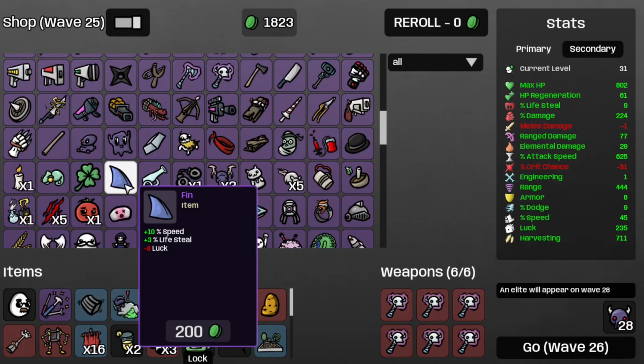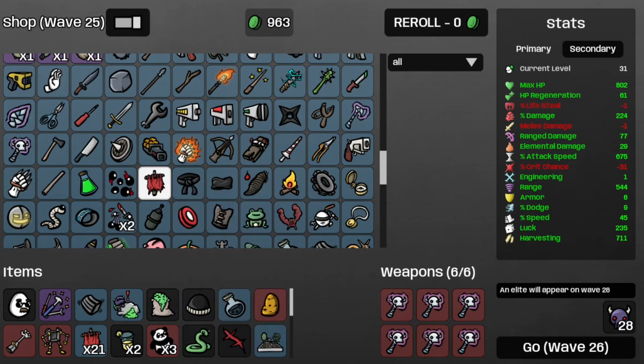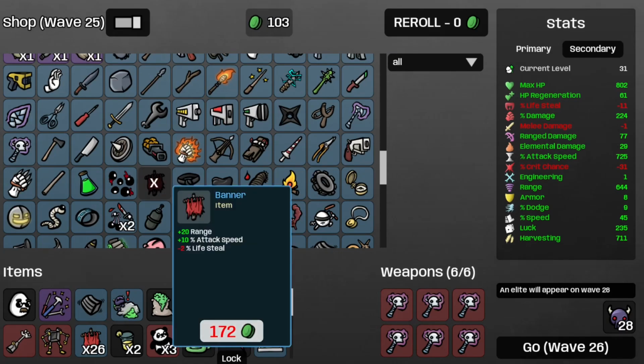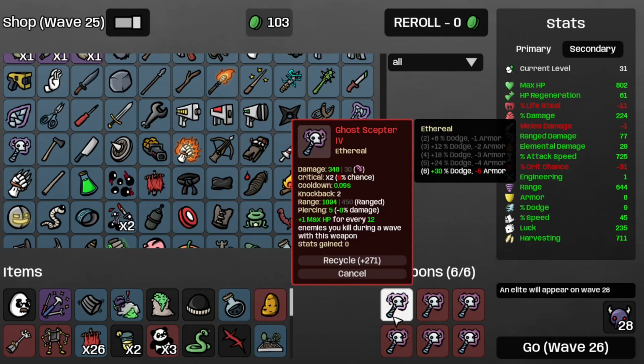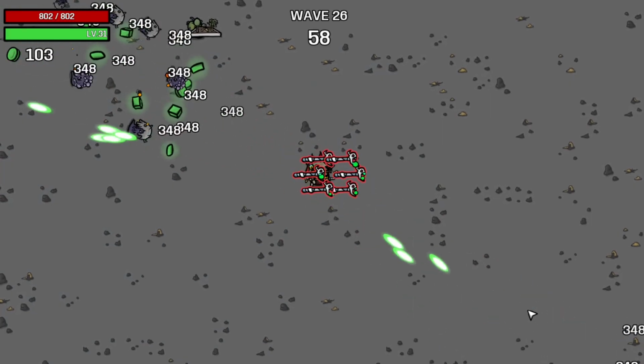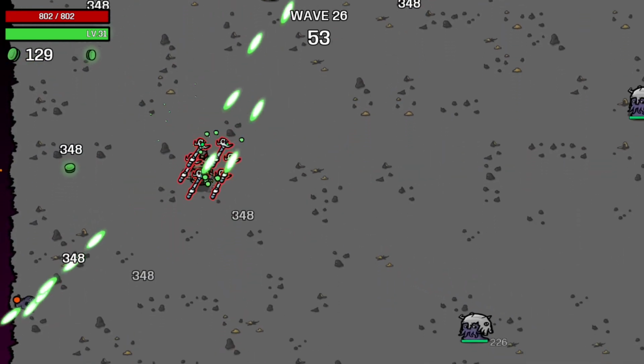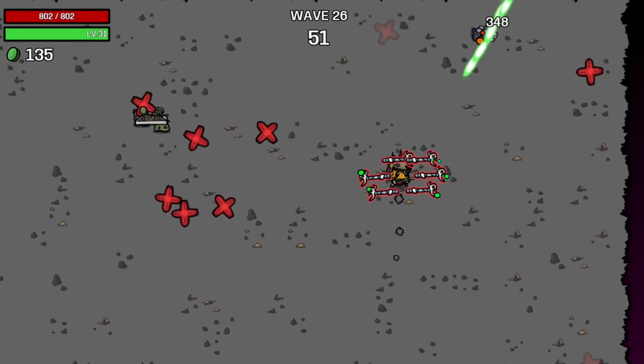And then, let's load up on the banners. Like so, now the cooldown on the Ghost Scepters is 0.09 seconds. I believe that's the baseline minigun fire rate, so yeah. That's what that looks like. So I guess that's neat.